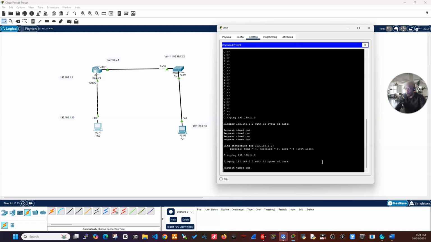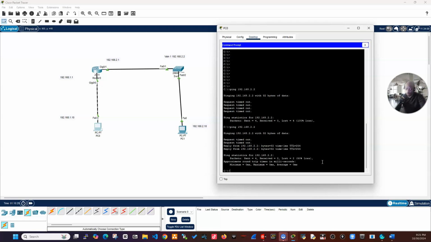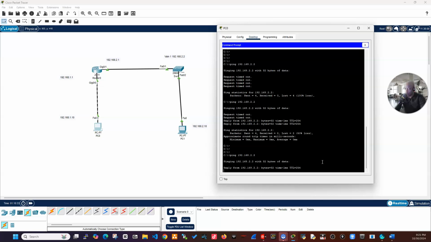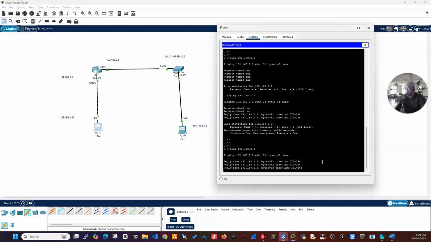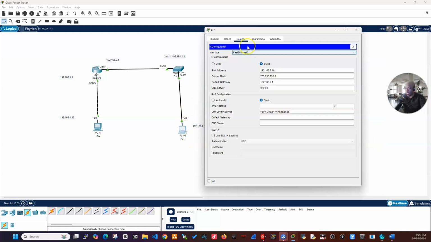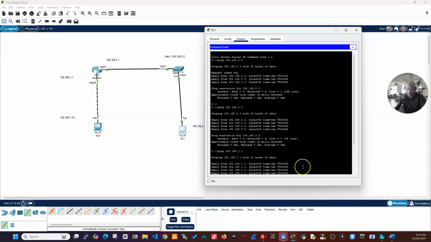Now let's go and ping it again. See, it's pinging now. We must ensure that all the systems ping each other.